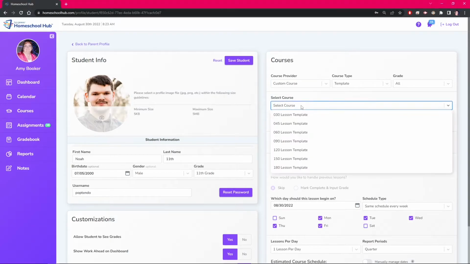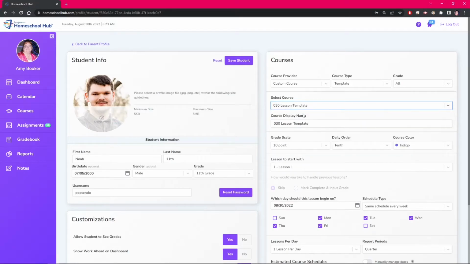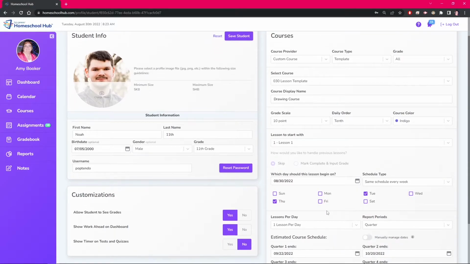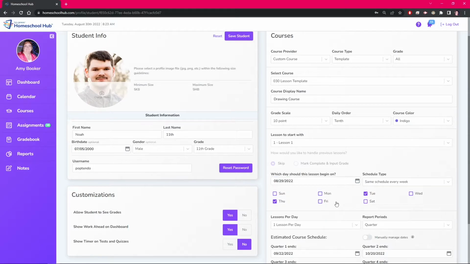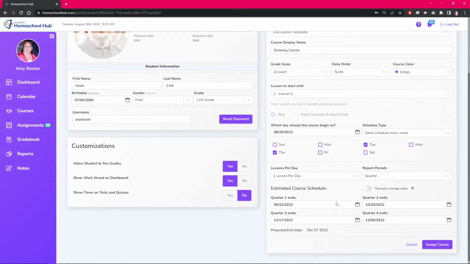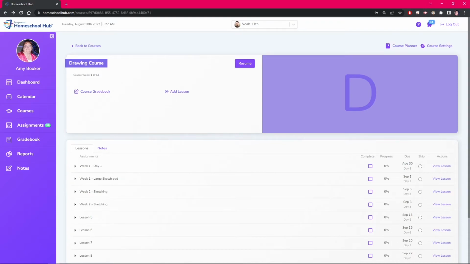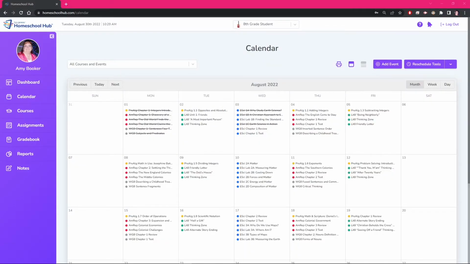This is a 16-week course but has no final, so we choose 30 lessons. The course meets twice a week on Tuesday and Thursday, which gives us 30 lessons. There's no homework since all of the work is done in the art lab, so he doesn't need to study for this course. We add more details to the lessons. Once he is done with this course and gets a grade from the school, this course will be sent to his transcript. The next course we want to add is a robotics course we are taking at co-op.